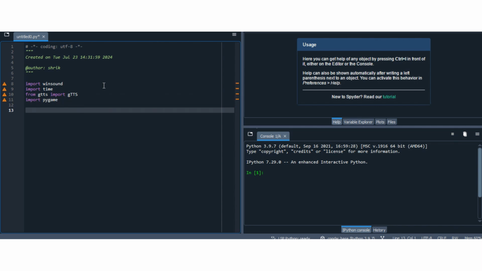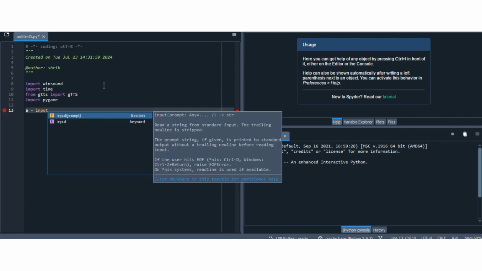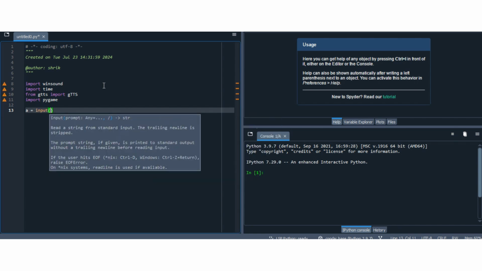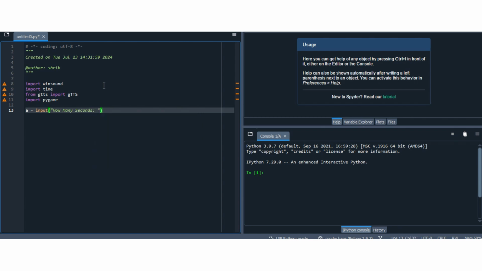Now we're going to ask the user for how many seconds they want the timer to be for. So we're going to make a variable a equal to input, how many seconds. Then the user is going to type in how many seconds they want the timer to be for.